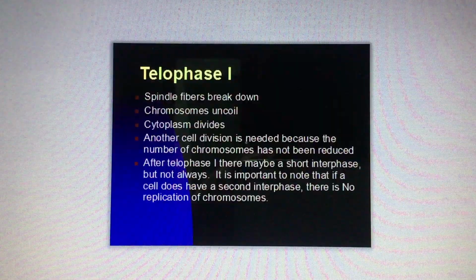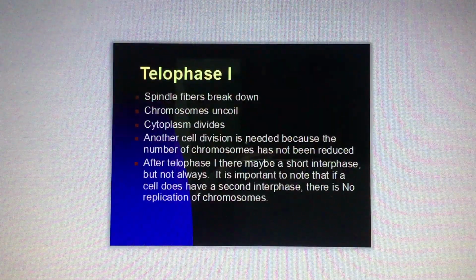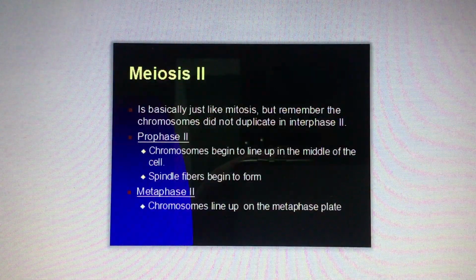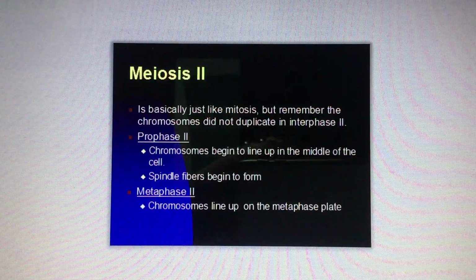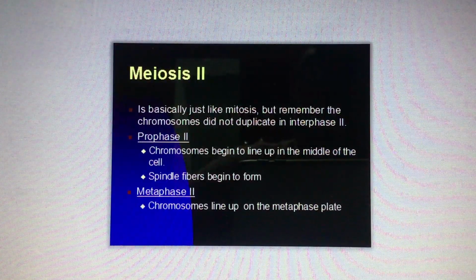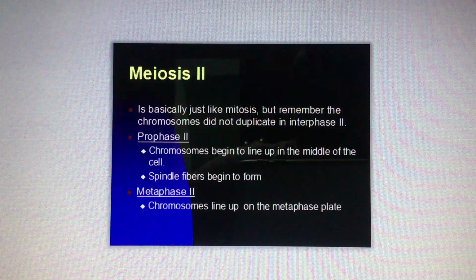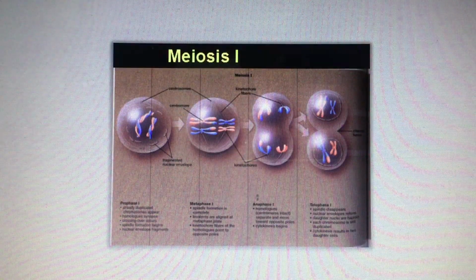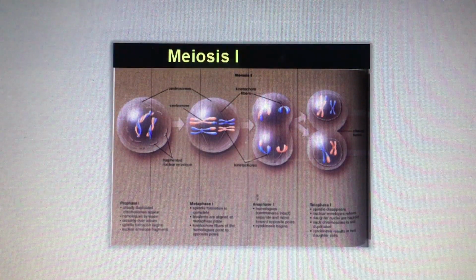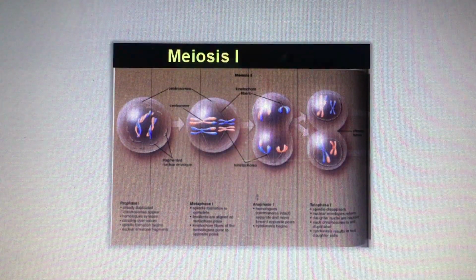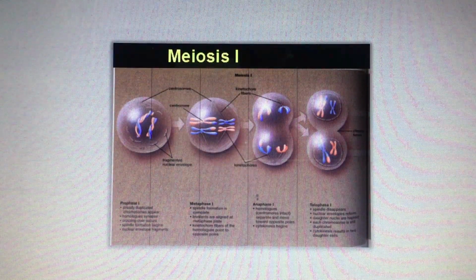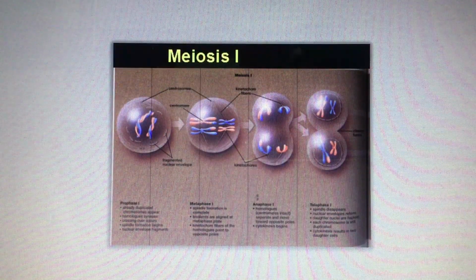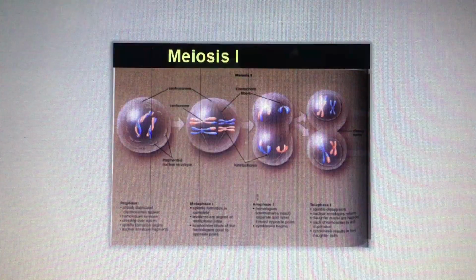meiosis 2 is the second meiotic division and usually involves equational segregation, or separation of the sister chromatids. The main steps of meiosis 2 are prophase 2, metaphase 2, anaphase 2, and telophase 2.